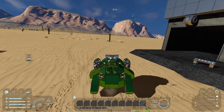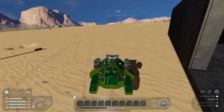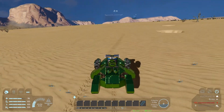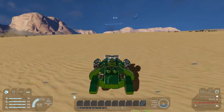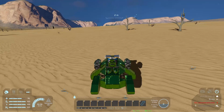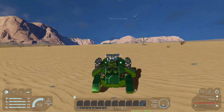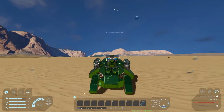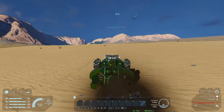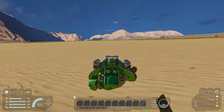This thing works really well in terms of speed. So if we wanted to go quick, we can get there in seconds. As you see here, we should hit 100 meters per second in no time. And of course, if you really wanted to, you can fly this thing up a bit. It's a little too heavy, but you can probably jump it a bit just to get that height.